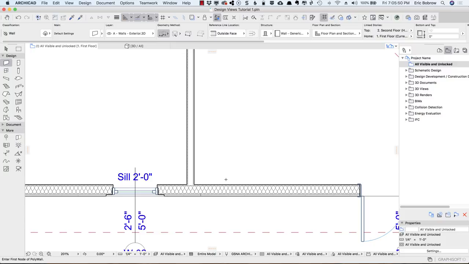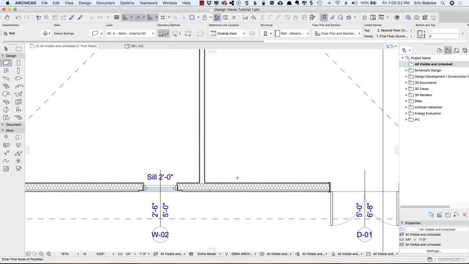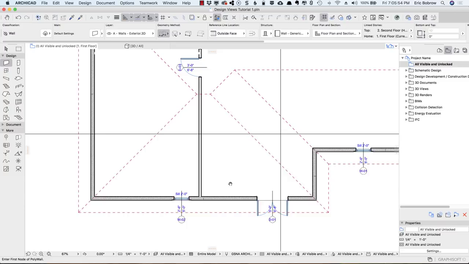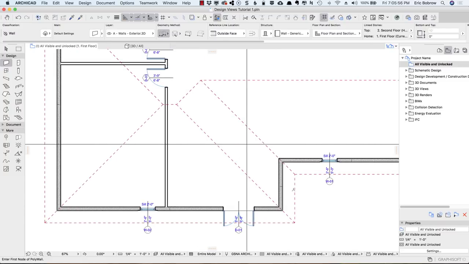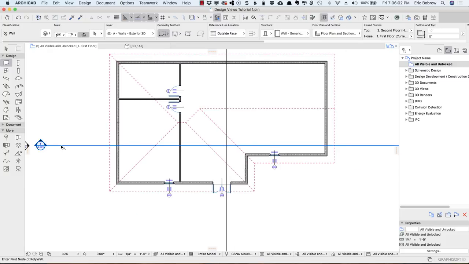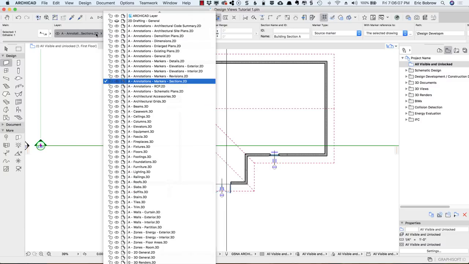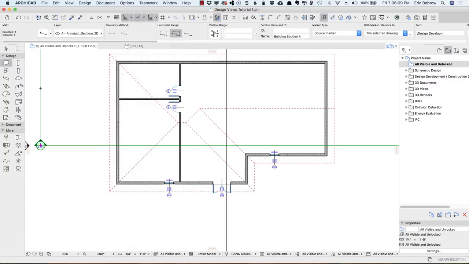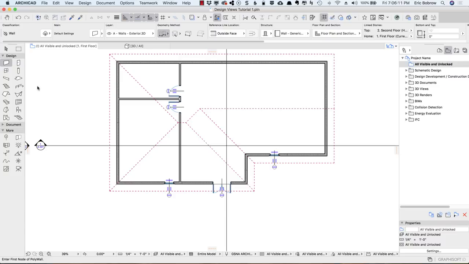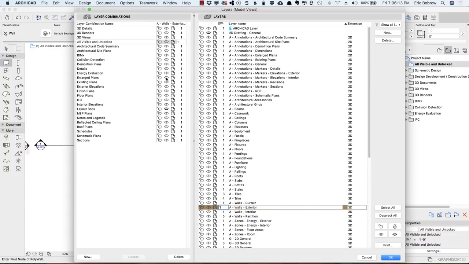Now suppose that you're meeting with the client and you don't want to have them see all this stuff like the section lines that are passing through here. You don't want to see maybe the roof when you just want to do a floor plan. How do you control that? Well, we can of course select the section line here, see what layer it's on. It's on the section layer here. Go open up the layer dialog and find that sections and turn it off.